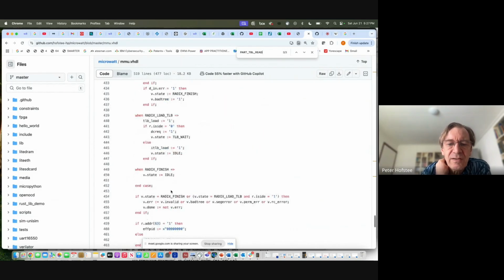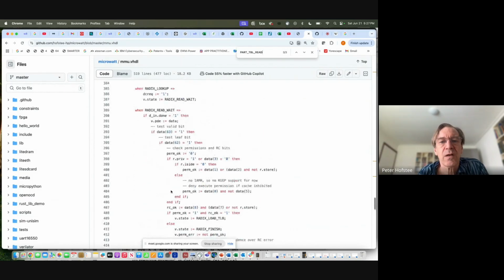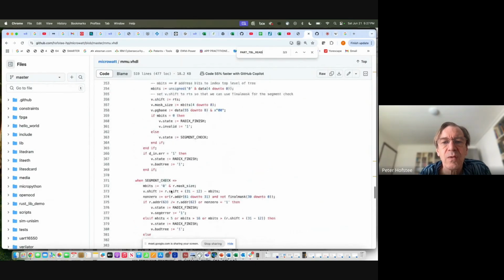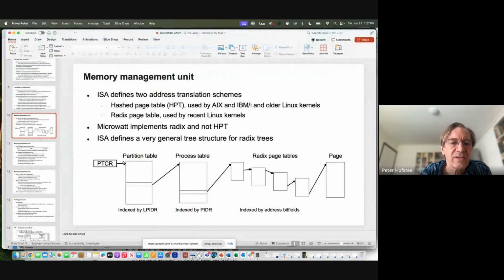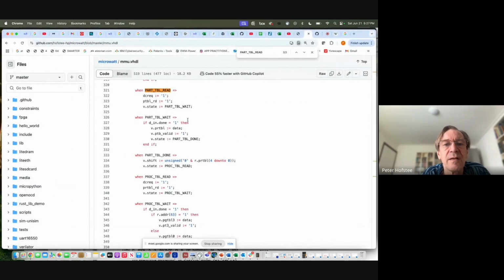So now we still need to see where there's this base, some offset in the partition table indexed with the logical partition ID, that we should be able to find that is being set.